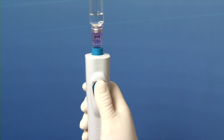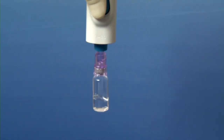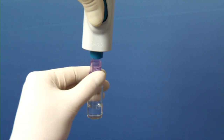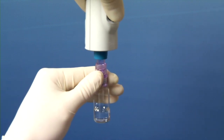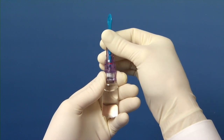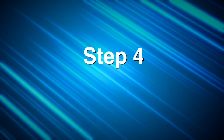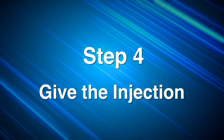Keeping your thumb on the multifunction button, re-invert the assembly so the vaccine vial is now upright. Then remove the syringe and injector assembly from the vial adapter with a counterclockwise turn. If you are using a multi-dose vial, cap the vial by attaching a new syringe into the top of the vial adapter. Step 4. Give the injection.